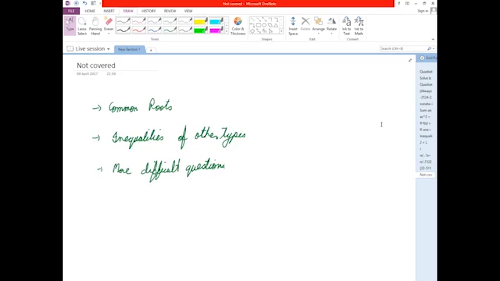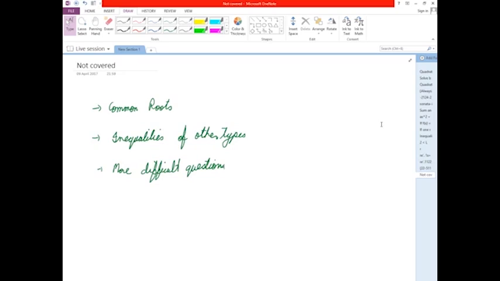Inequalities is not only what we have covered. There can be different things also in inequalities. So you should not assume that everything in inequality is covered. What we have covered is for polynomials and so on, but logarithms, sine functions, trigonometric functions, I don't think they'll ask, but logarithm they might ask. So logarithm inequalities we haven't covered.